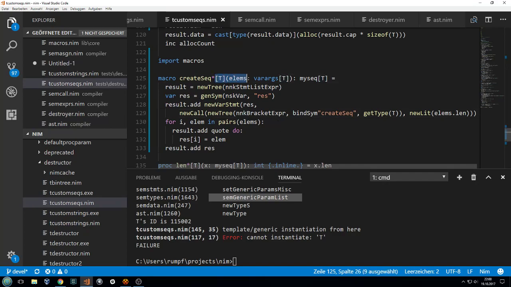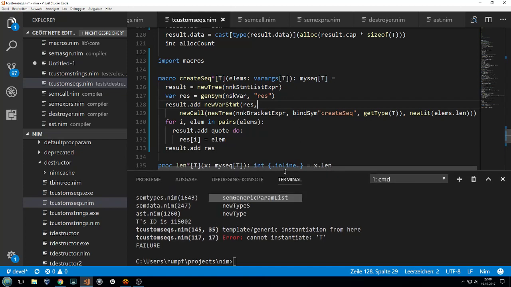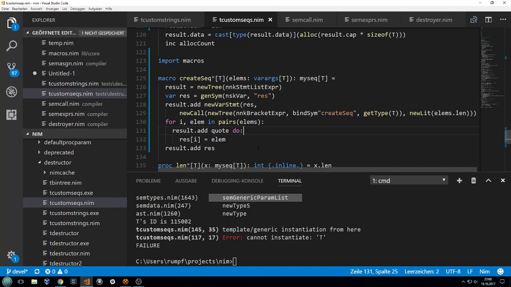So when it processes this parameter list, that's okay. So we know it's not caused by a wrong copy of some type, and I don't know why it doesn't work. But as I said, I will look into this later. I don't want to spend too much time on this, because actually I wanted to do something entirely different.